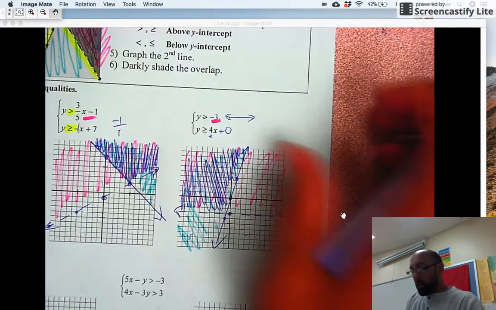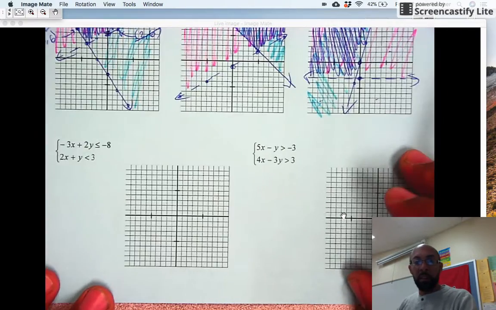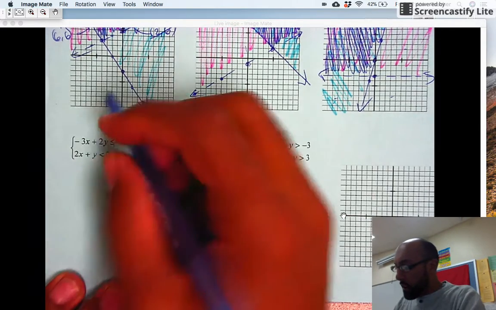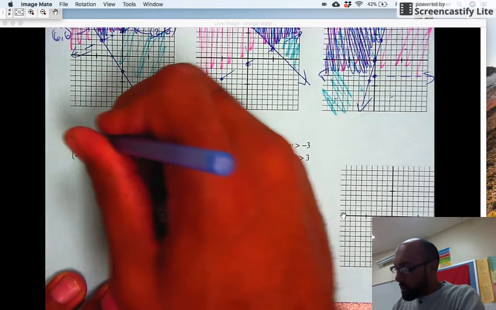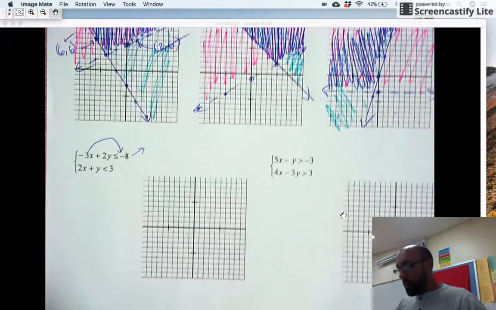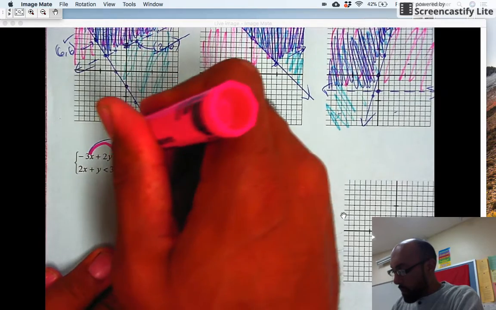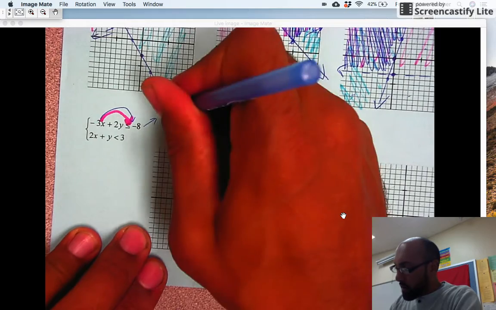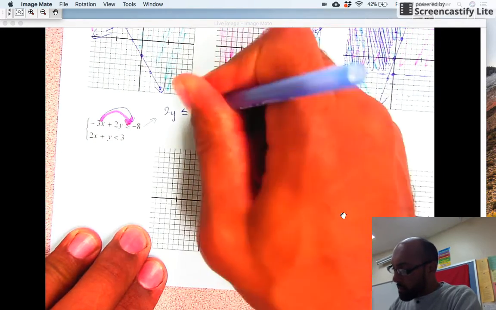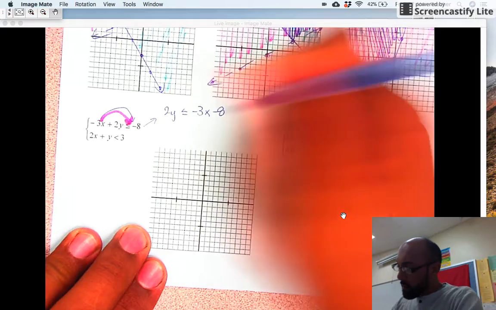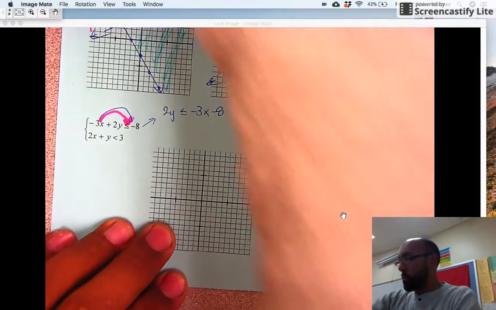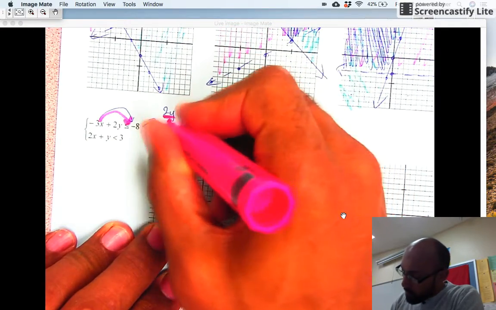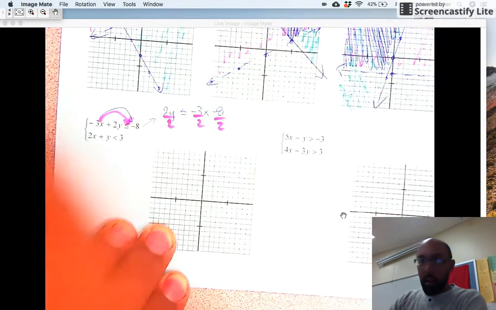Okay, so now down here to number these last ones. Now again, look, you've got to change the equation. Okay, and that's the only difference. So let's first take this one off to the side. First, we switch. We have to switch the 3, or whatever number has X. So now it's 2y is less than or equal to minus 3x minus 8. And now we divide by 2. Divide it all the way across.